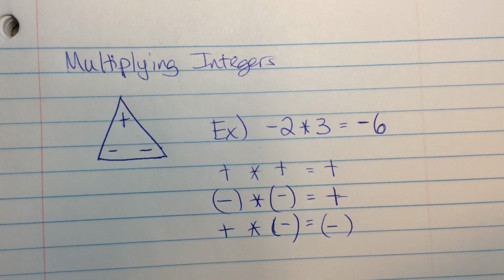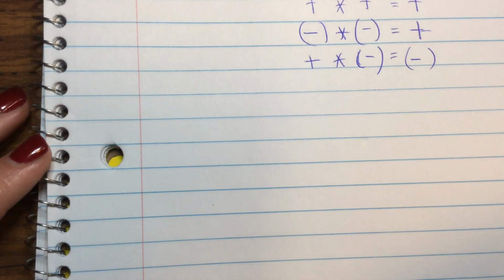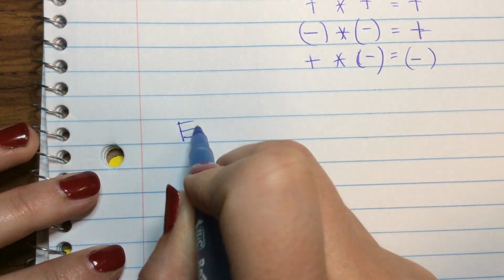And it doesn't matter which one's bigger. You don't have to look and see, you know, the good guys and the bad guys, see who won, that kind of stuff. It's just one of each. It's going to be a negative. So let's do some examples. We'll keep our numbers simple.